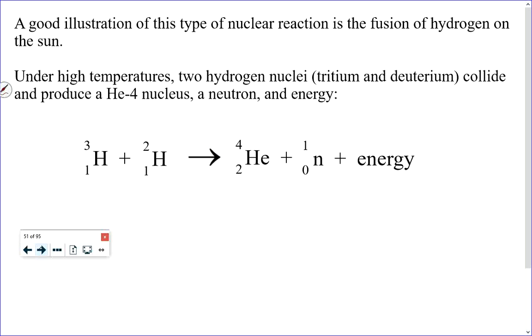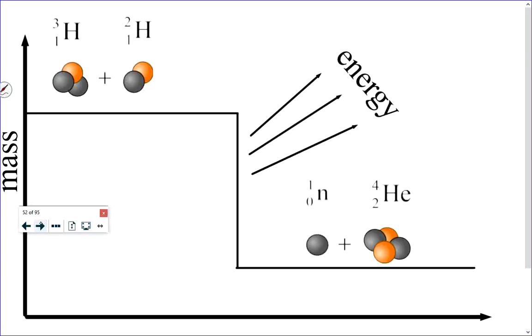So the fusion bomb has as its trigger a fission bomb. And the fission bomb will light things up to a high enough temperature that then the hydrogen will fuse. So it's a double whammy. That's the main reaction. By the way, helium will fuse with helium to produce bigger elements, on and on and on and on. So that's the graphic of it.